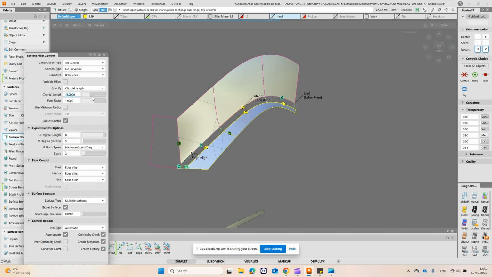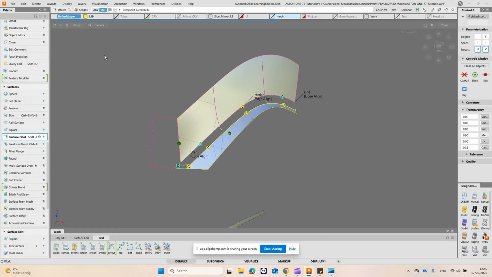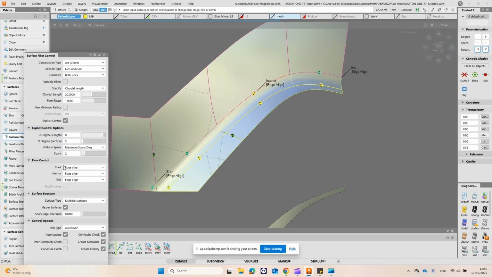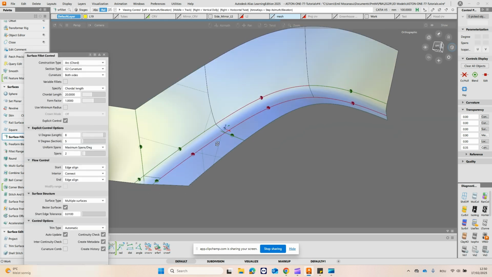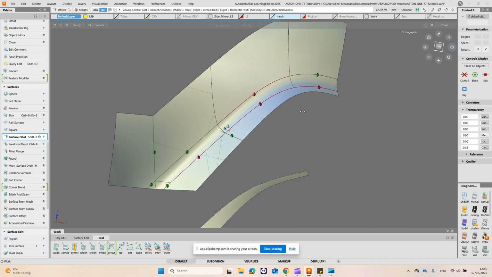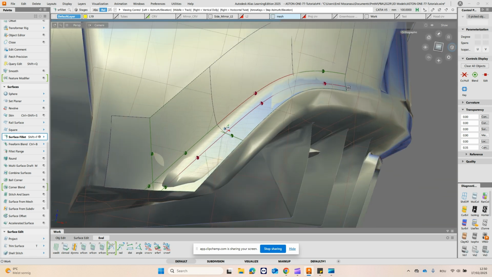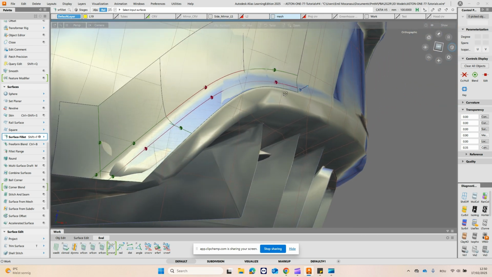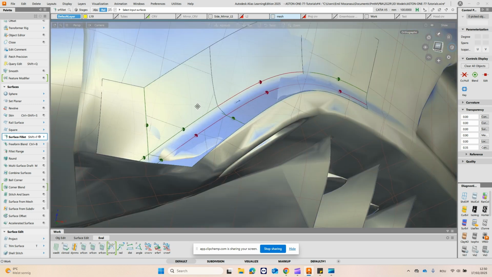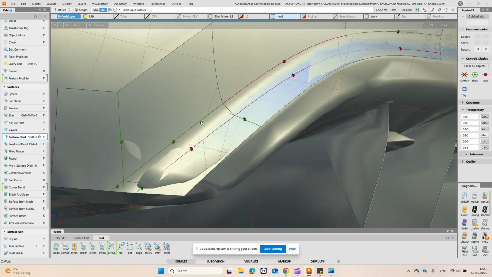Play with the size of it. That feels very similar when it comes to the size of that radius. So that's good.